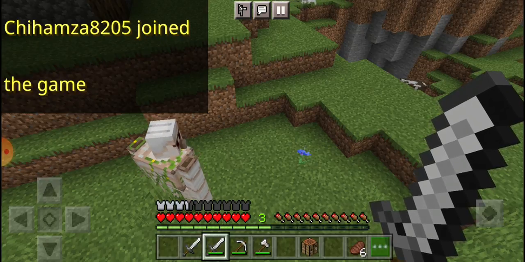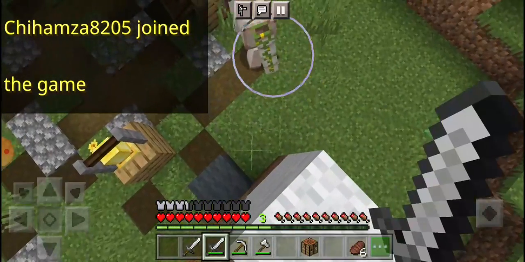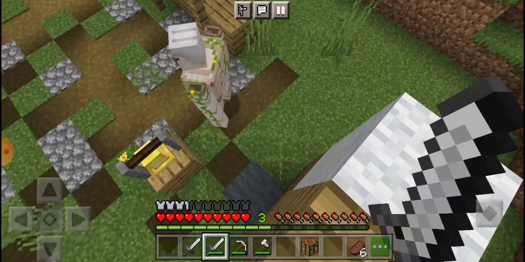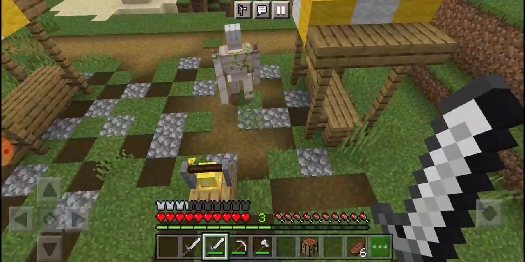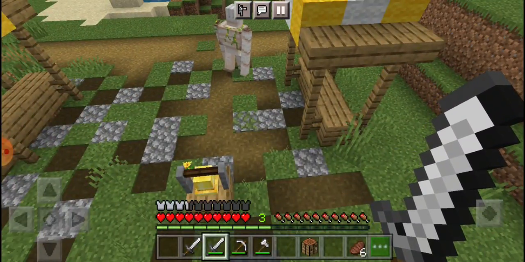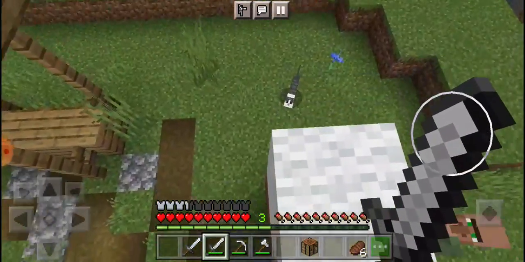Shihamza8205 joined the game. Get him! It's still the same. Fine, I need to build with this texture. Why is the texture like this? I don't know. Bye.